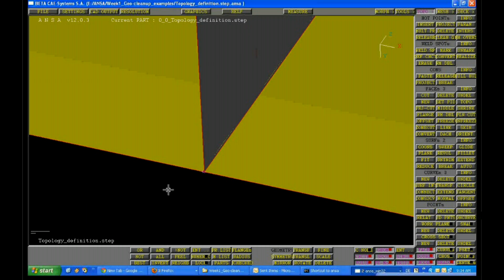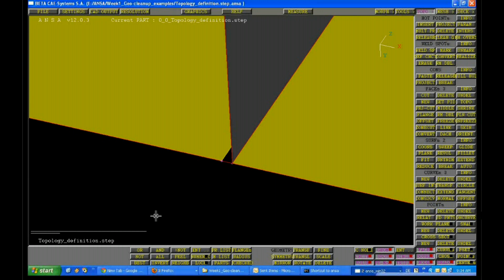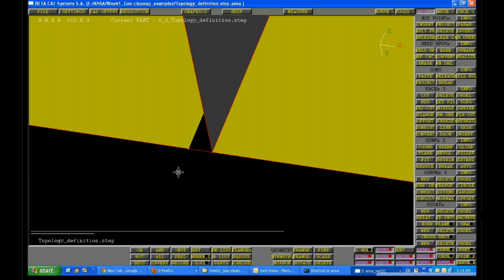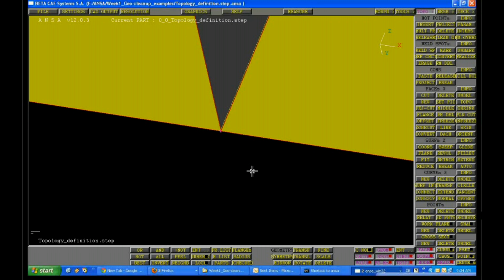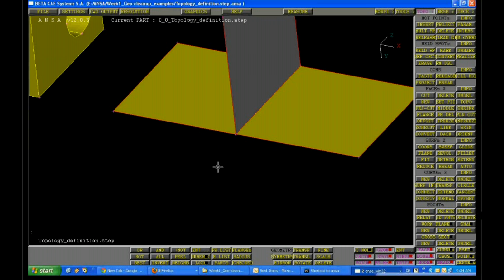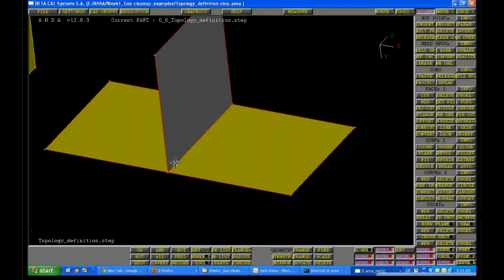So now what I will do is paste them together. I will combine all these three such that this edge will become the common edge between three faces. One face on the left side, horizontal, one face is the vertical, and the third face is horizontal again on the right side. So let me do that.